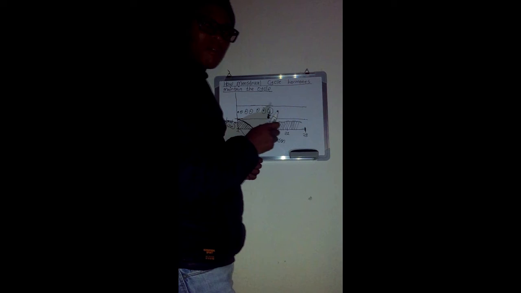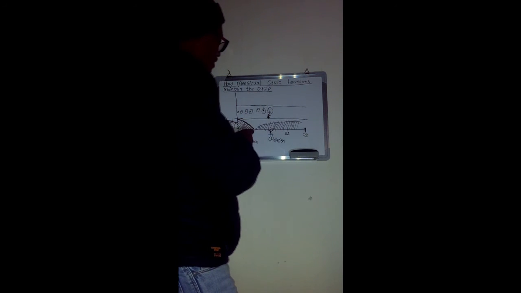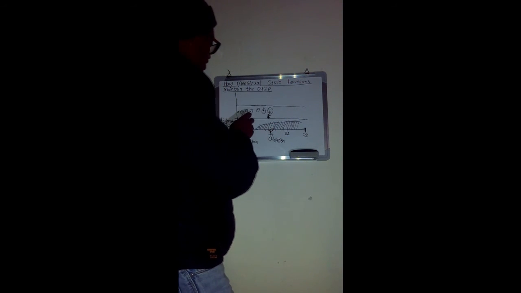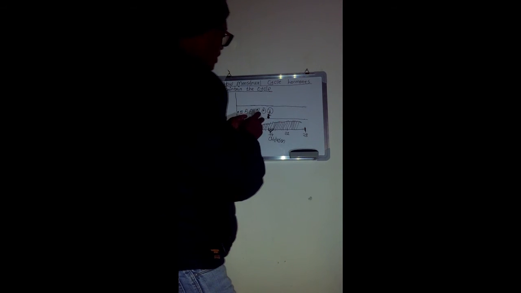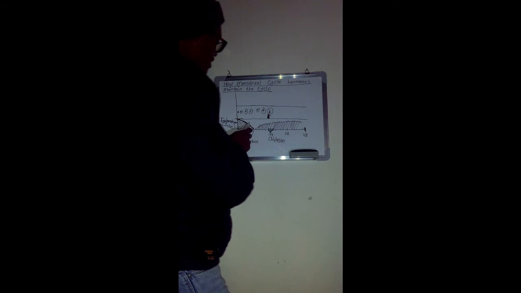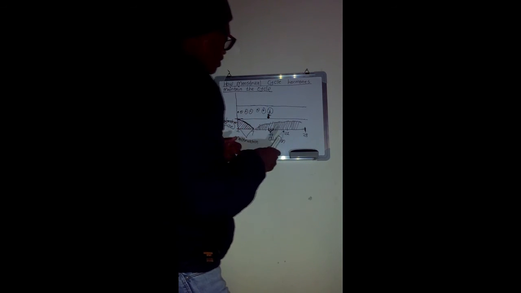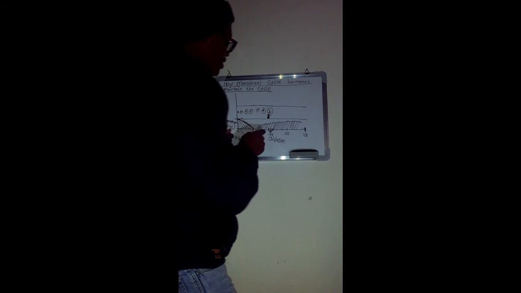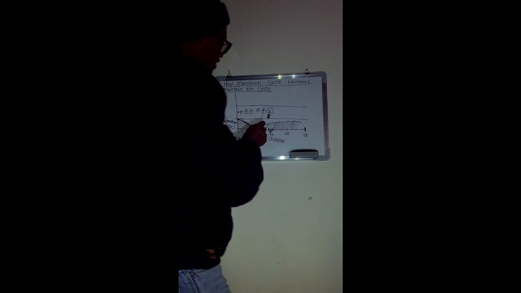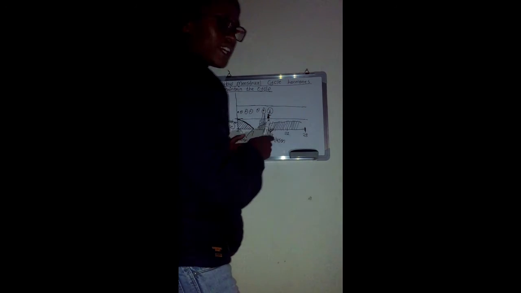Remember the function of FSH: it stimulates the development of the follicle. That's why we call it follicle stimulating hormone, and that's why we see this follicle growing. The follicle then secretes the hormone called estrogen, whose function is to stimulate the endometrium to become thick. So estrogen targets this structure so that it can become thick to prepare for pregnancy.